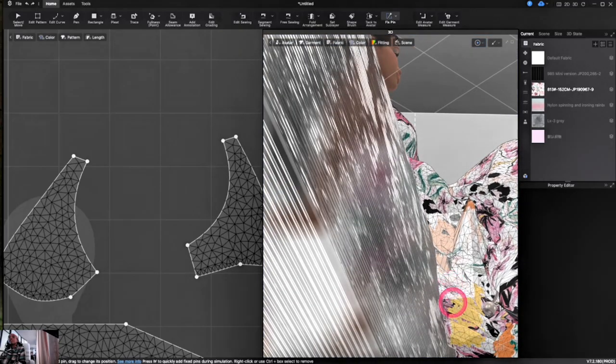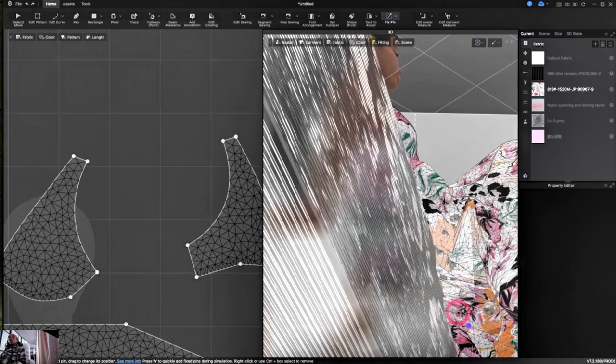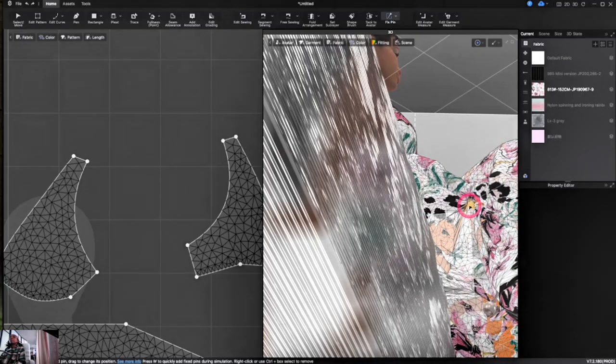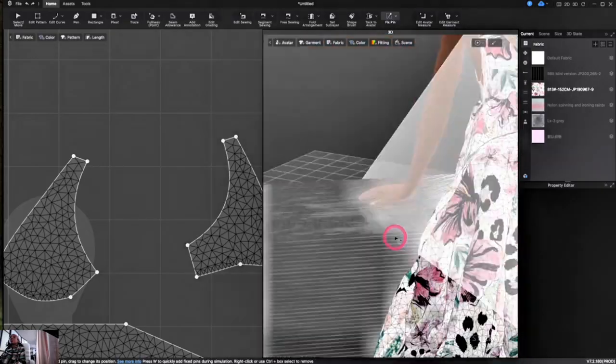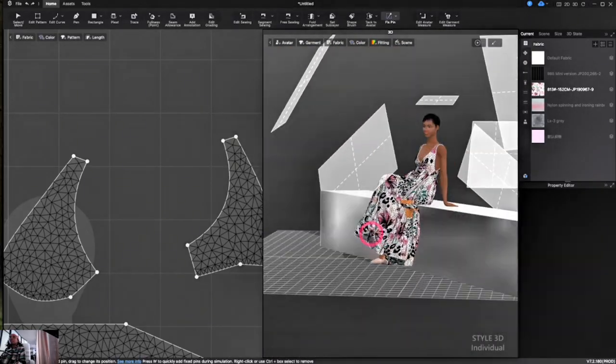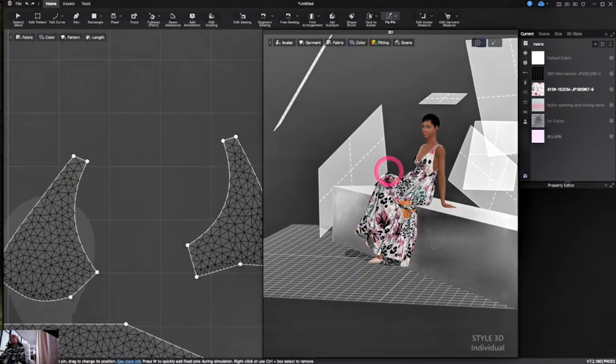You see, it's still hidden inside, so it's a task to pull it out: select a few particles and then pull it out. So this is how you can fix stuff using this fix tool. Now you see it looks a little bit more realistic than it was before.